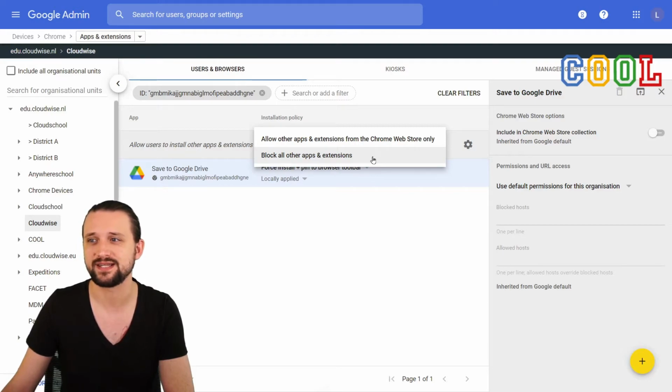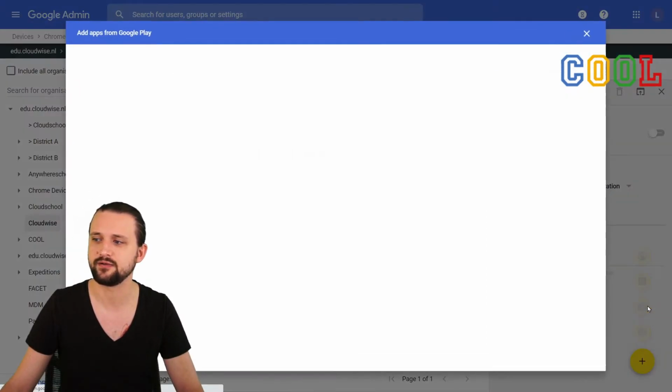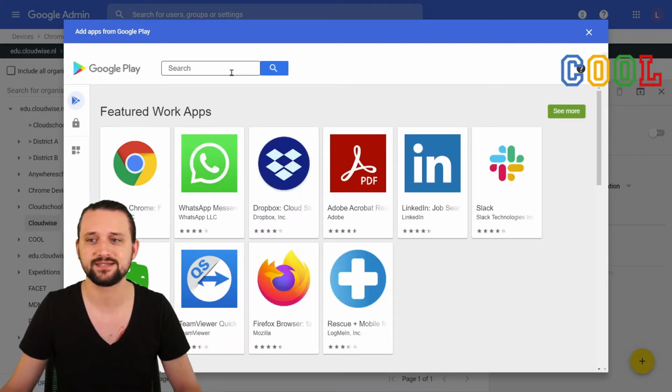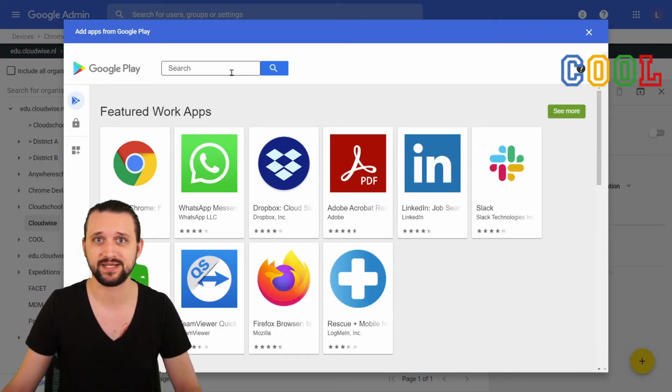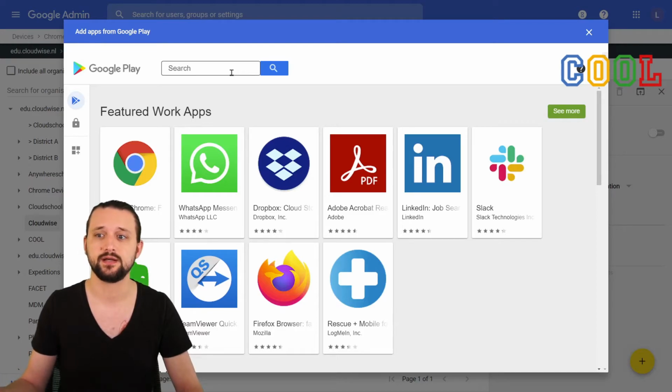But what you will see here is that we cannot choose actually to give freedom to our users to add things from the Google Play Store. Adding things from the Google Play Store works kind of in the same way. I just click on the plus icon and then go to the Google Play Store. But the biggest difference is that really we need to select applications that we allow to show up in our Google Play Store, our private Google Play Store, one that you build up for your school. And it's very important that you do this and not give the freedom. We can't give freedom to our users in the same way that they are used to do that on their own personal device, because we give more access in an Android application.